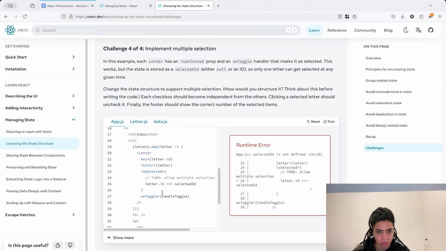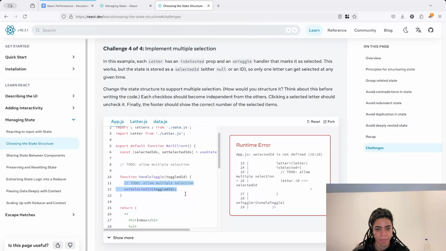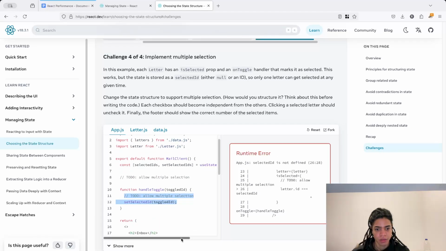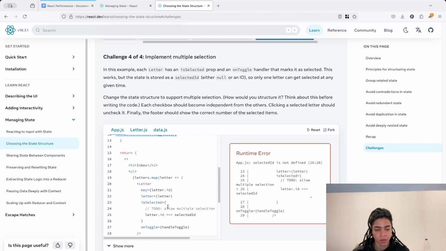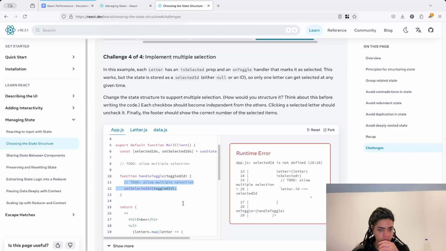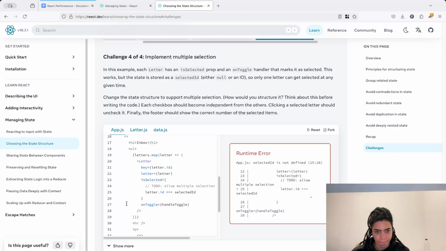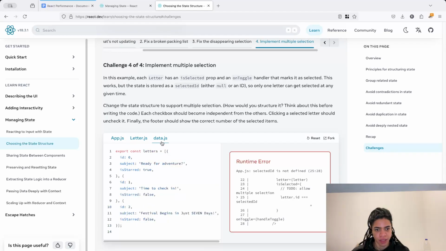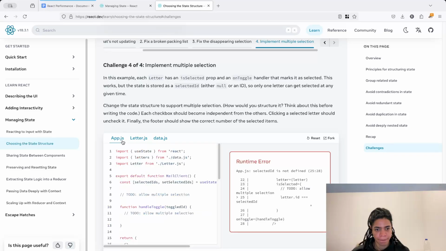On toggle, you want to not only check for those letters, but to actually check them, in the case of the data here.